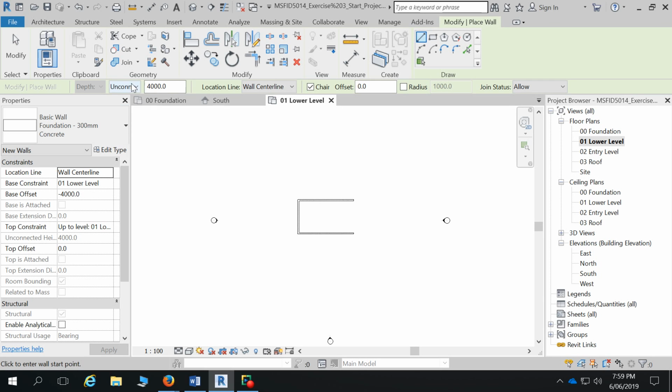At the moment it's set to unconnected, so we want to select it to our O2, no. In the properties, we want to set the lower level to our foundation level, and then our top constraint to our top level, and just clear any base offsets that might be in there. So essentially we're just drawing a wall between our foundation and our lower level at the moment. So it should be 1220 high.